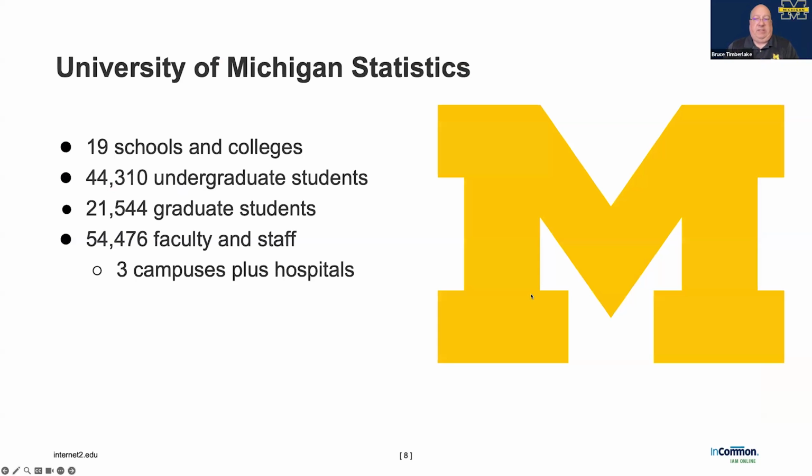This gives a little bit of a sense of scale. As you mentioned, some universities are fairly large, fairly diverse ecosystems. University of Michigan is made up of 19 different schools and colleges. We've got 61,000 undergrad and graduate students and 54,000 faculty and staff spread across Ann Arbor, Flint, and Dearborn campuses, plus the hospital, that rely on our systems for single sign-on, for all access to things. And so we face a lot of challenges in this diversified environment.